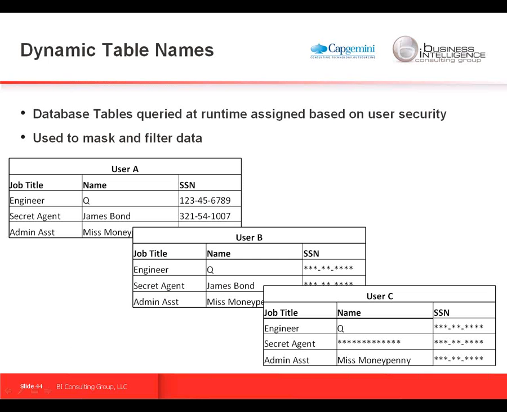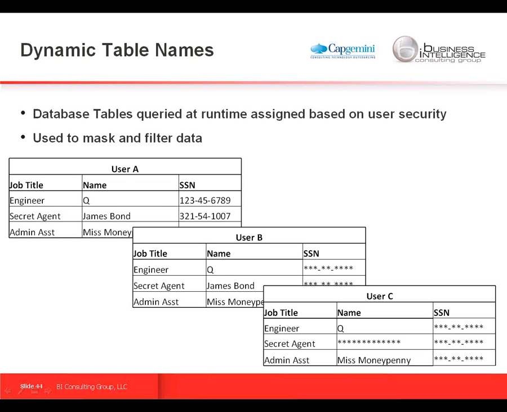And finally, dynamic table names can be used for a variety of things. In our case, we use them basically to filter out data elements. There are certain people who had no need to see social security numbers, so we wanted to show those as asterisks, and there are ways to simply hide those fields. So we wanted to let people know that they can't really see this data.